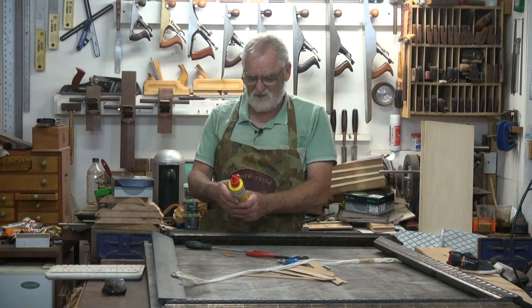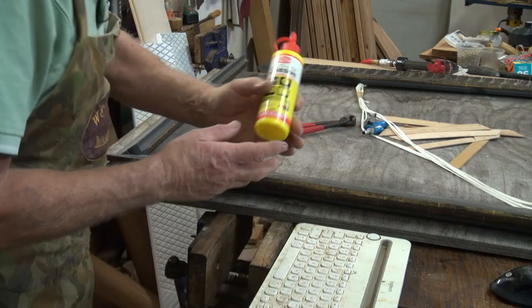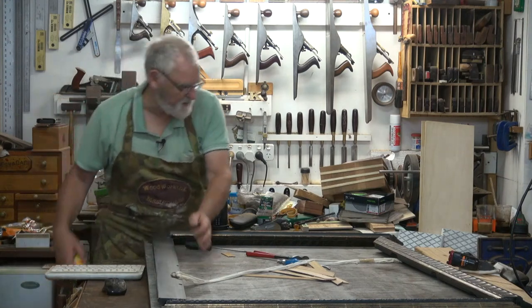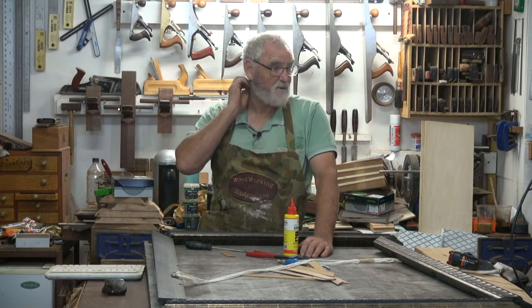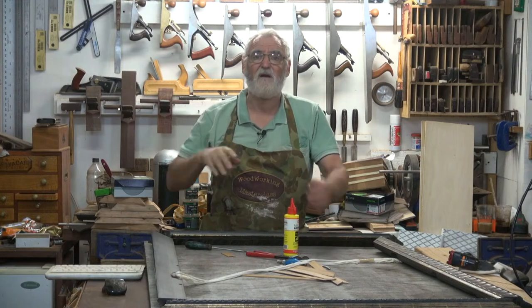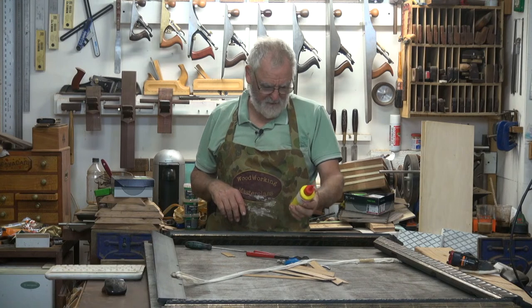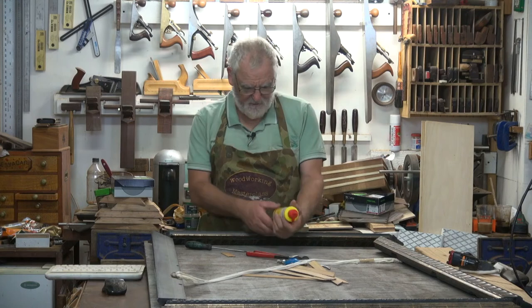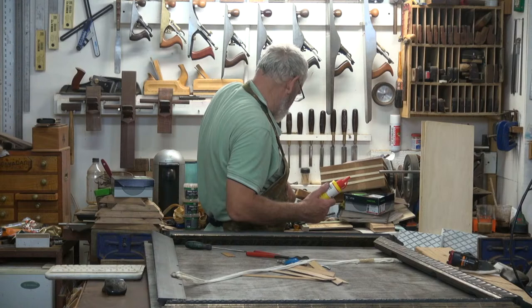Multi-use, stiff, glues almost anything. So I'm really, really hoping that it does the job here. I did have another product, I won't mention the name. It was a polyurethane glue, and I'm a bit disappointed. I opened it, it might have been a while ago, and I only did one little job with it, and the whole lot's crystallized, so I had to throw it away. But thankfully, the good people sent me this. We will see. I haven't even got my good glass. Oh, hang on. We'll see how we go.